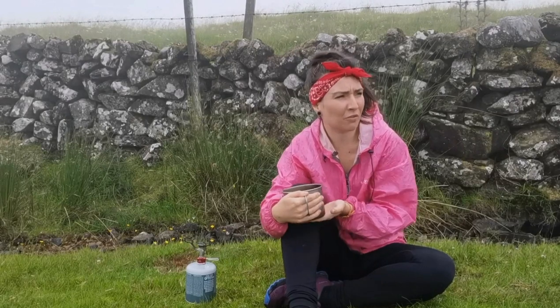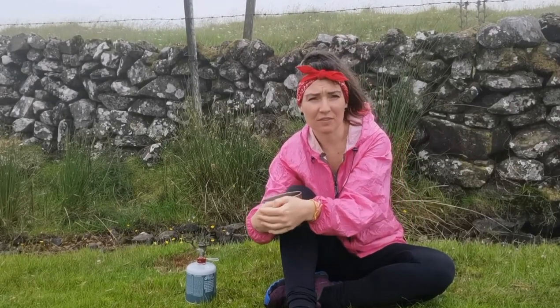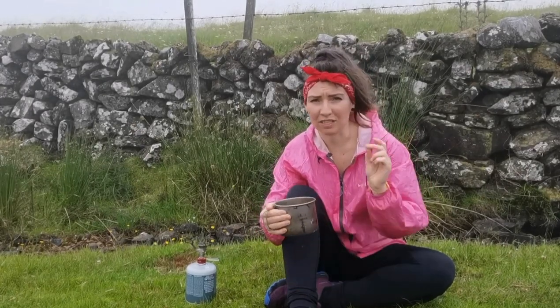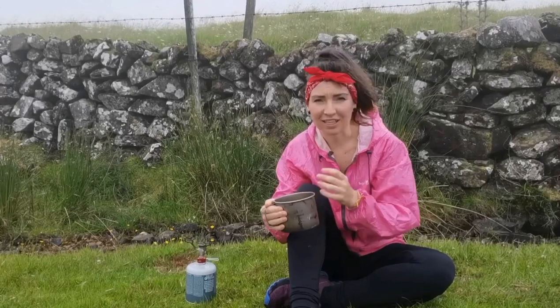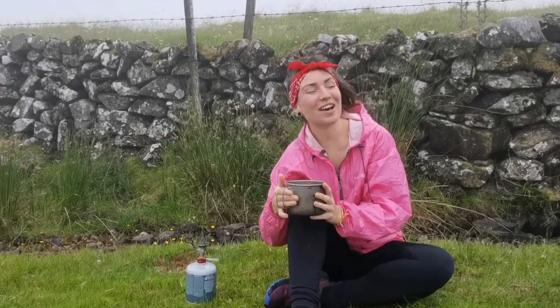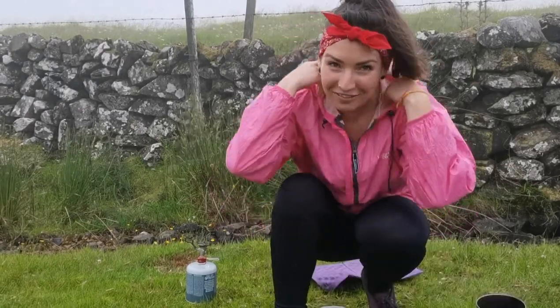But this low-lying fog is one of the reasons why I think the military used Dartmoor so much, because even in the summer like now, it just comes in, mate. The weather changes within the click of a finger. And I can't click with my left hand, by the way. Changes with the click of a finger. And yeah, so you really have to be on it with your nav skills. Anyway, the rain has started.